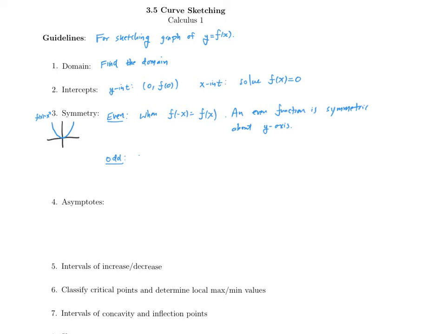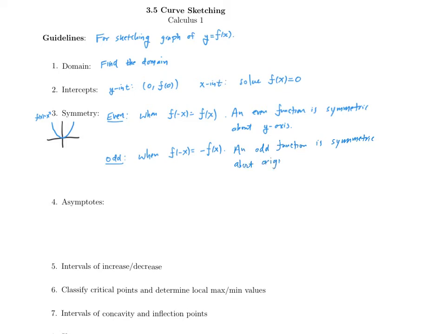Similarly, we say a function is odd when f of minus x is equal to minus f of x. So we think an even function is going to absorb that minus sign. An odd function kind of spits out that minus sign. And an odd function has a graph which is symmetric about the origin. So an odd function is graphically symmetric about the origin.